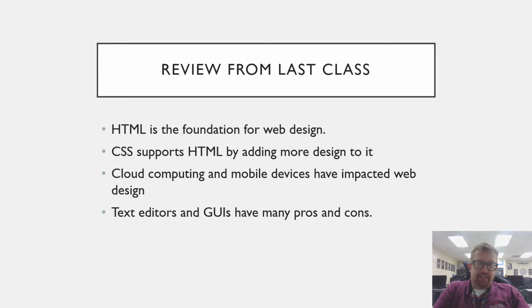Alright, so in the last class we talked about HTML and the basics of it. We talked about how it's a foundation for web design. CSS is a support for HTML by adding design to it. Remember that HTML is the content and structure, and CSS is the fancy stuff that makes it styled. Cloud computing and mobile devices have impacted web design, and text editors and GUIs have many pros and cons, as well as being the main ways that we can write our HTML code.